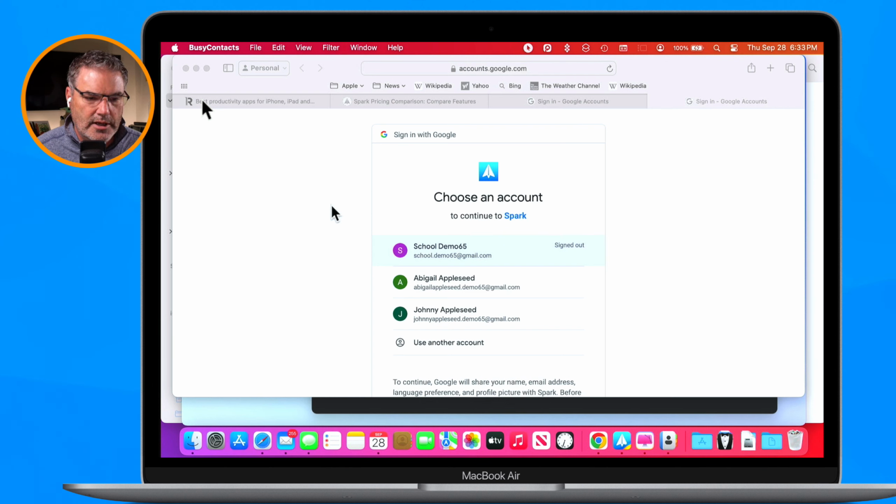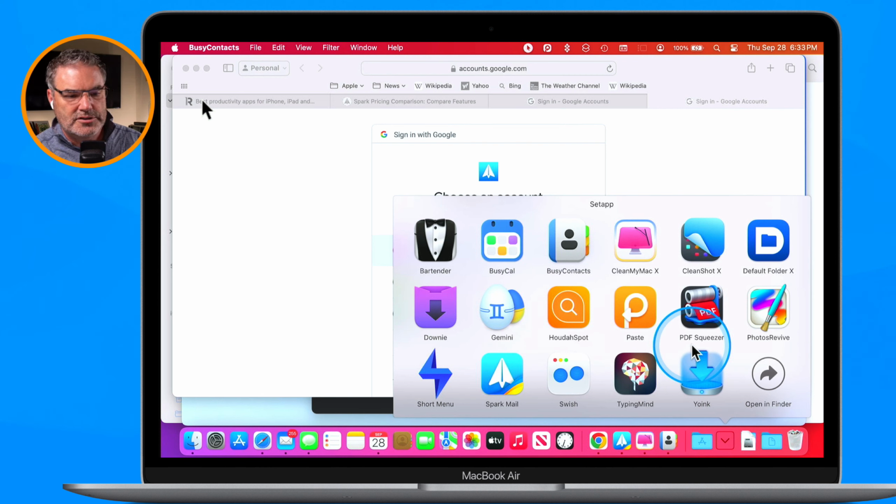Now the problem with it is macOS Sonoma got rid of mail plugins. So it doesn't do that right now, but I'm assuming that they'll have an update. But anyway, Busy Contacts is just nice, instead of just giving us an address, we can actually see more information. And then Gemini gets rid of duplicates. This is made by the same company as another one of my favorites, Clean My Mac.